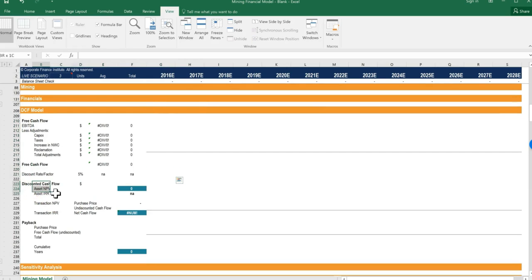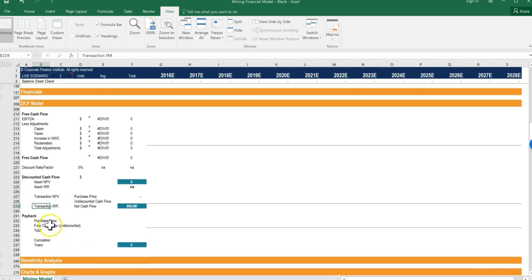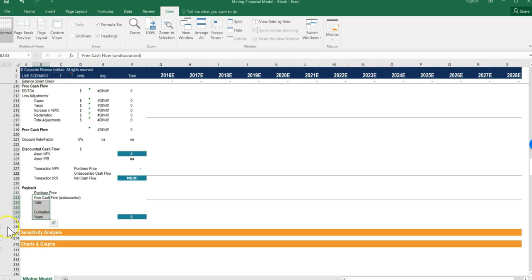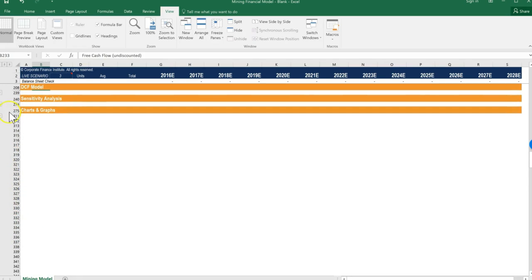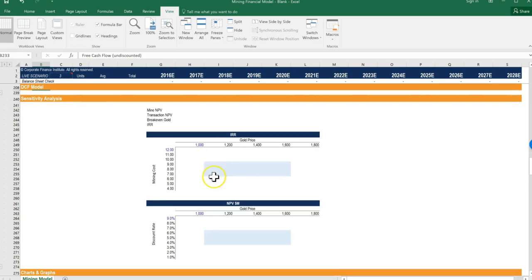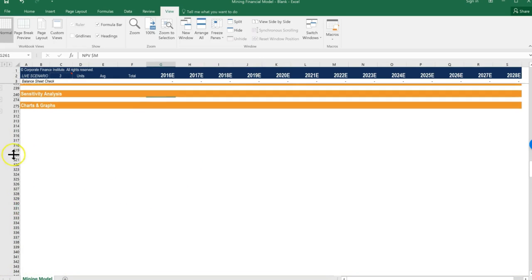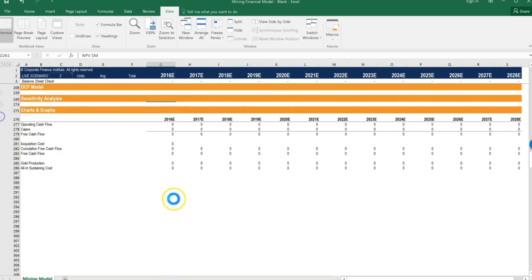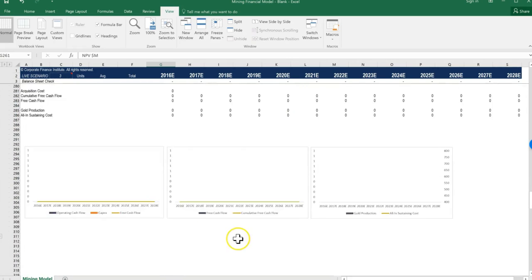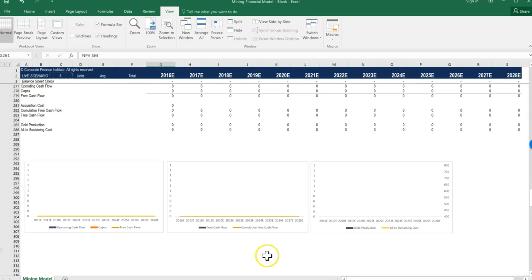We use a discount factor to calculate the net present value and calculate the internal rate of return, and finally the payback. Below that is our sensitivity analysis, where we can adjust for things like mining cost or gold price and see the impact on internal rate of return or net present value. And from there, we will automatically populate some charts and graphs to display the results.